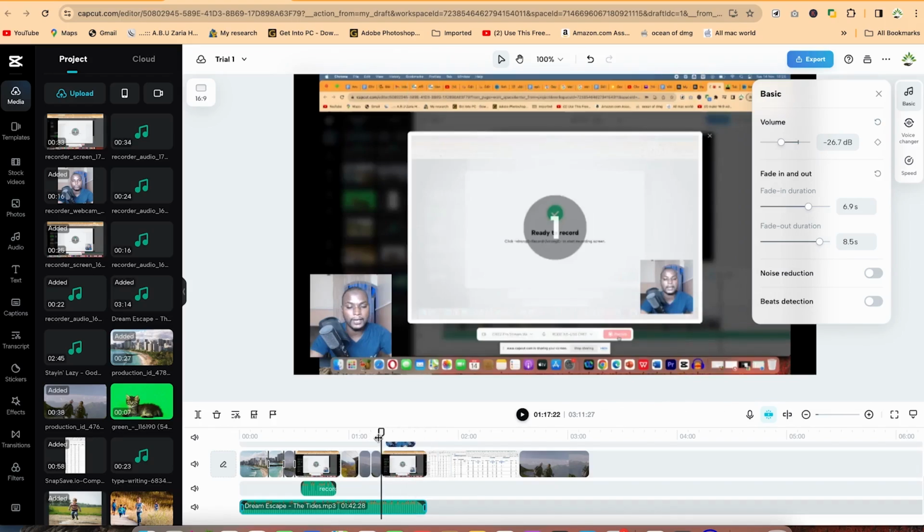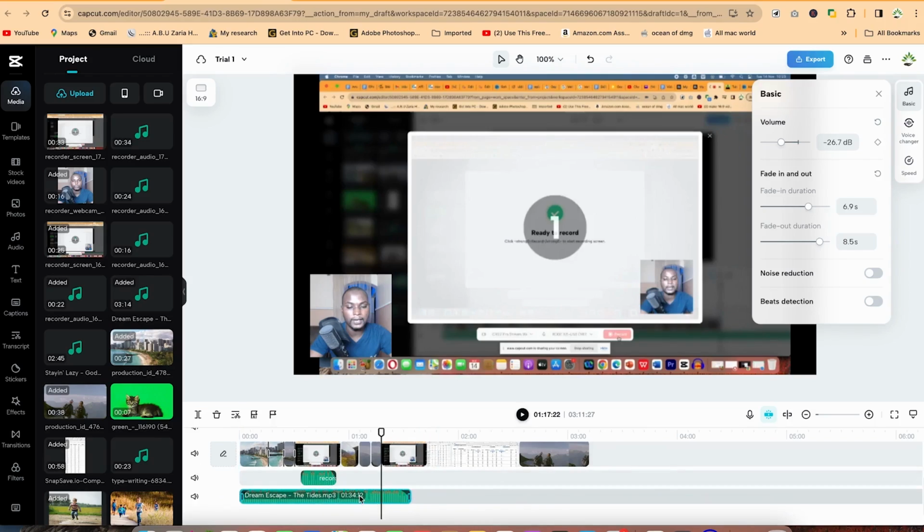So the same way we edit videos is the same way we can edit audio as well. We can create cuts at any given point, and we can delete any section. We can trim from the edges, both edges. If you are interested in trimming, you can trim from both edges, and you can move them across the tracks. Okay, and then down here you have other features, other controls. But let's say noise reduction and beat detection, you can add all this. But then this is just a background music. If you want to add noise reduction, you have to add a clip that has some noise, like this one. Let's say we have this one. We can drag and drop it here.